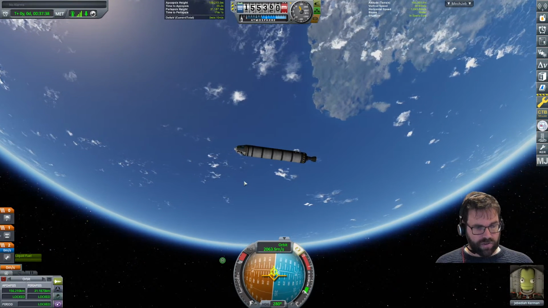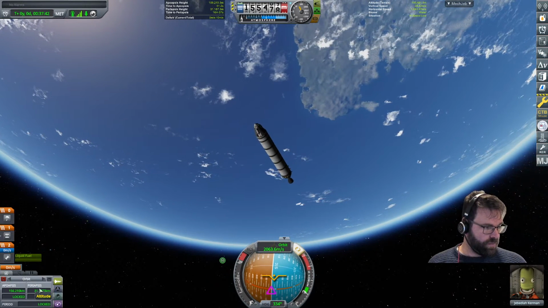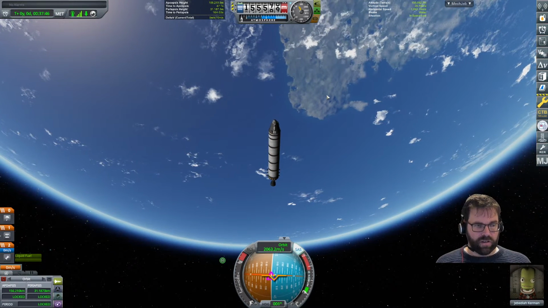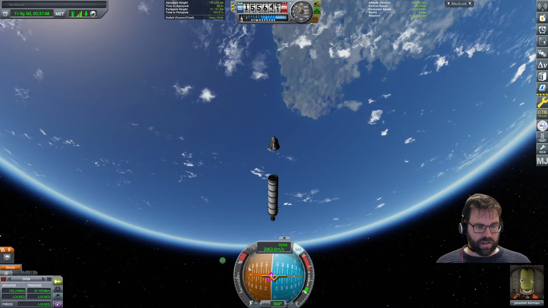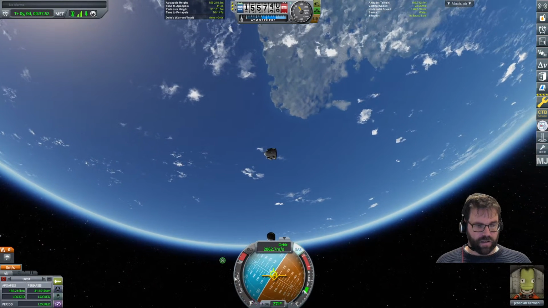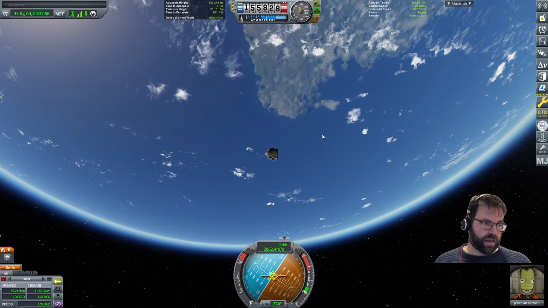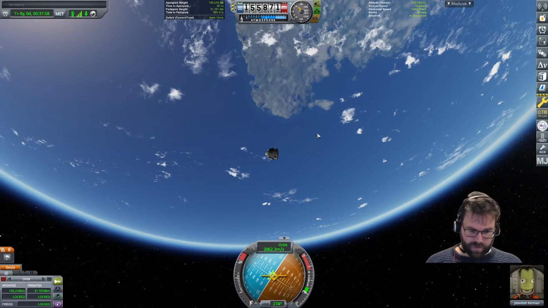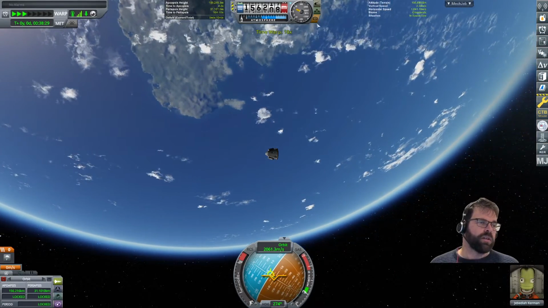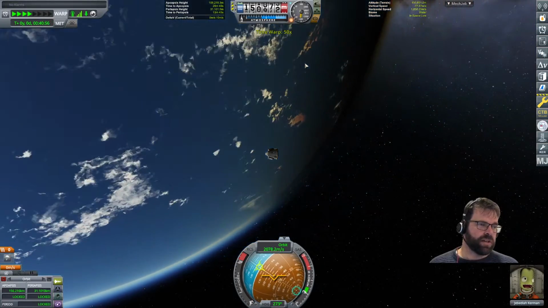I have used up all of that. I have made a good periapsis, so I will definitely come back down to Kerbin. So yeah, let's go. I'll just warp until we hit the atmosphere.